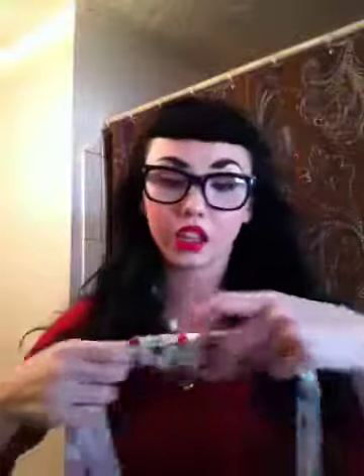It's at a great width so it works for updos or you can leave your hair down with it, and if you like it a little thinner, all you have to do is fold it in half. You throw it in your purse or bag and you can just wrap it around your head and go out the door. Being a mom, I don't have a lot of time to do my hair, but I still like to carry on my style. These really express the pinup and rockabilly vibe without taking tons of time like Victory Rolls does.